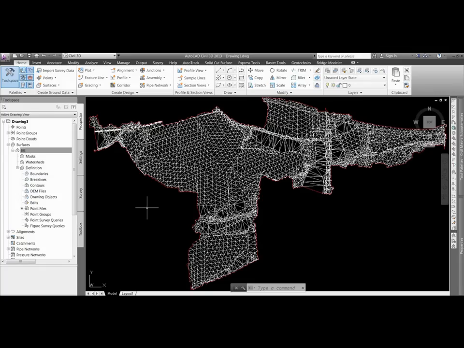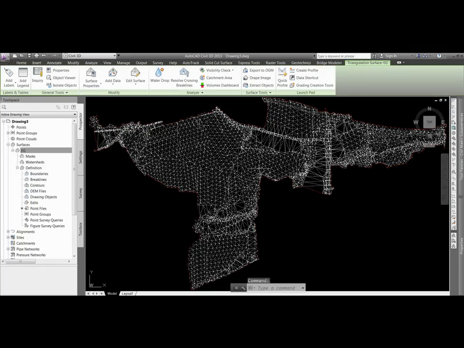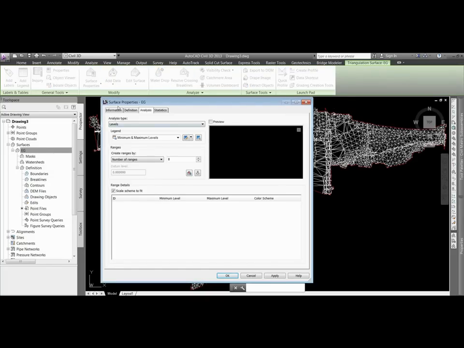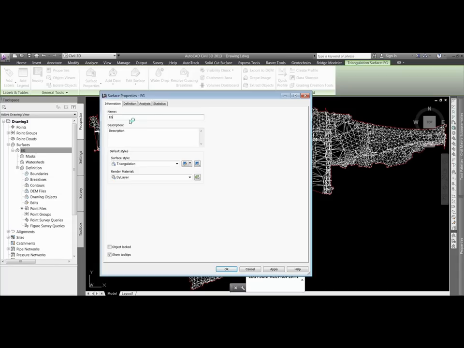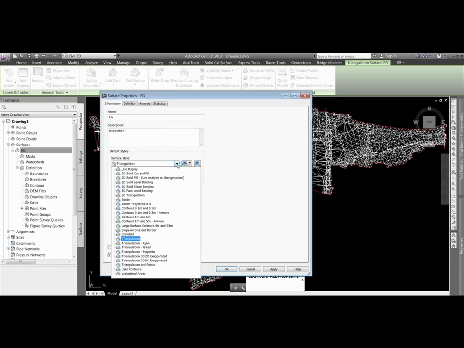So how can I change that style now? In Civil 3D we have a contextual ribbon. When I select the Civil 3D element, I'm going to get this contextual ribbon giving me all the options available for that selected object, in our case, our triangulation surface, existing ground. If I come across into the surface properties, on the information tab, I've got a chance to rename the surface, apply a description, but more importantly, I can use this drop down and apply a default surface style.